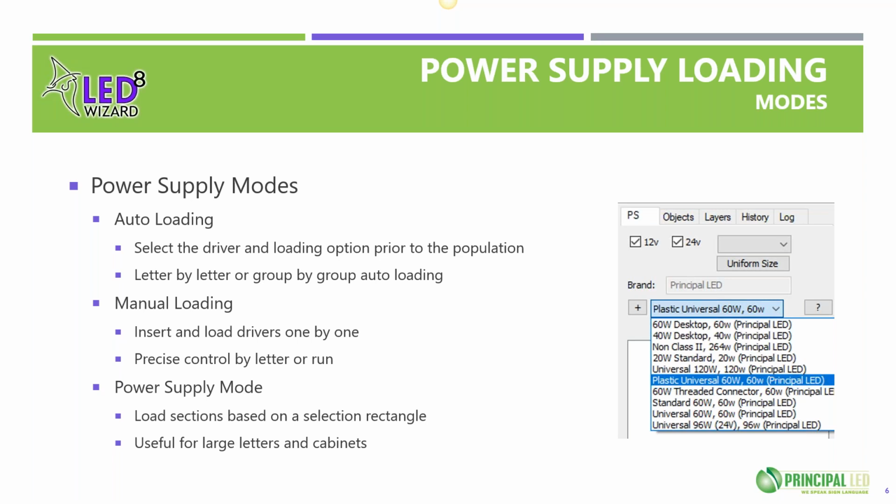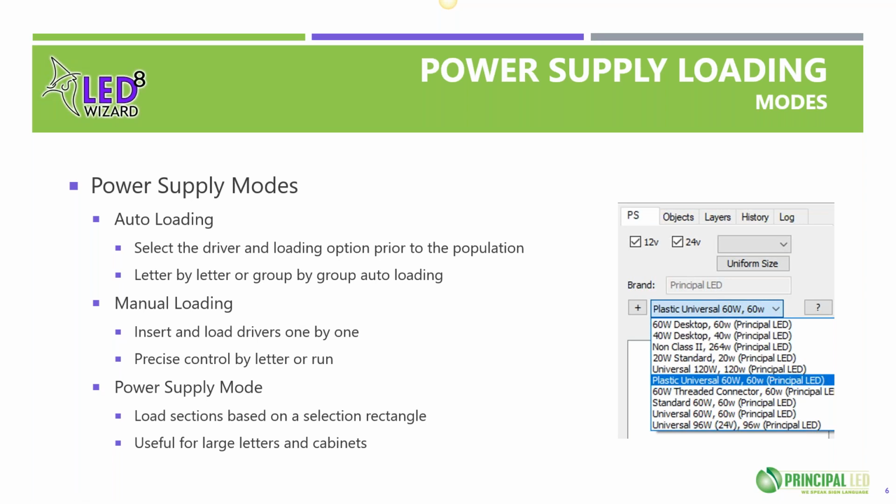That was the original power supply loading, a manual process like that until we automated. So this really has the most precise control. Again, if you have a more complicated job, or you're just not quite sure how you want to do it, and you just want to build it up driver by driver, then manual loading is the way to go. And it's pretty fast, except for really complicated layouts. You can get through that pretty quickly.